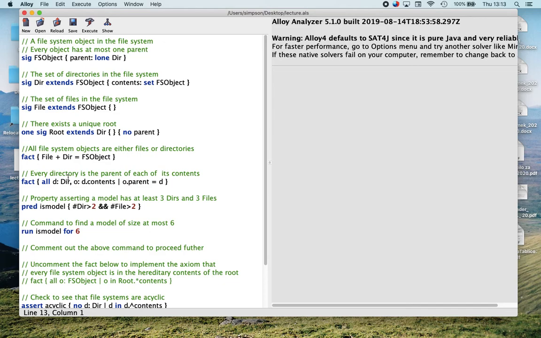And now a slightly subtle point, which is that if we've got a directory and we look at the contents of the directory, then the parent of the contents is the directory we've got. Okay, so that means that an element in a directory, that's the contents of a directory, cannot be the contents of two different directories, essentially.